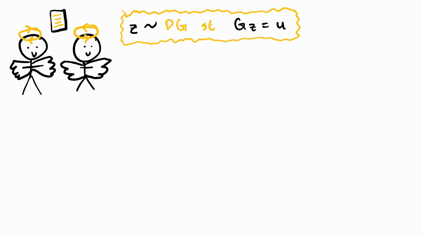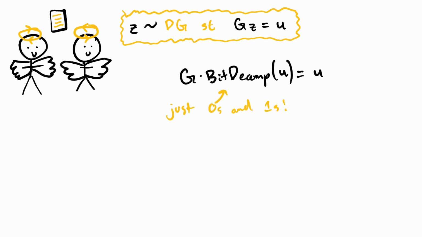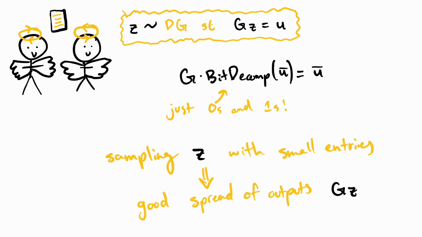So how can we efficiently pre-image sample the Gadget matrix? First, we should observe that this bit decomposition property of the Gadget matrix means that with just zeros and ones, you can recover any vector, any matrix out of G. So this means that G is like a function that has a very good amount of diffusion. And so if you have Z with even small bounded entries, you'll get a wide amount of outputs. And so we can use that idea.